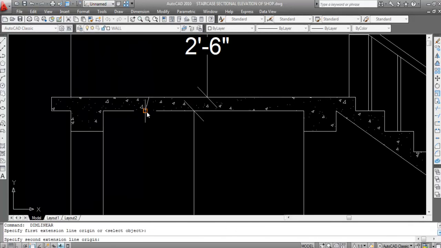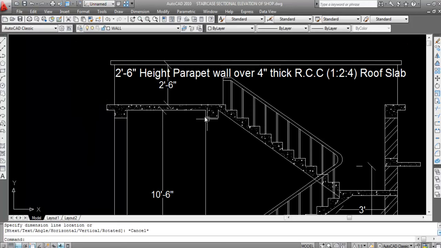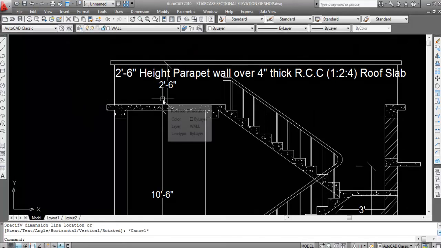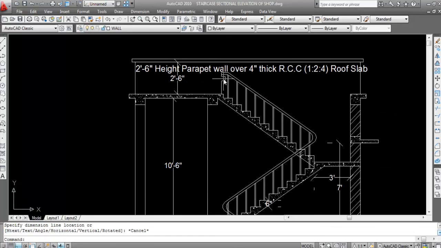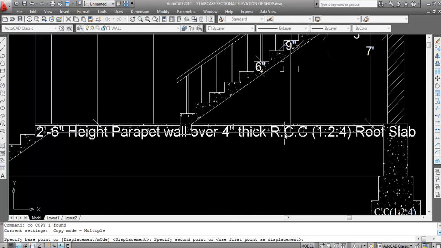Okay. And this is 4 inch thick roof slab. Here to here, this is 4 inch thick roof slab. Okay. Alright, this is 2 feet and 6 inch parapet wall. This is roof slab 4 inch thick. 2 feet and 6 inch height parapet wall over 4 inch thick RCC roof slab. And its ratio is 1:2:4.